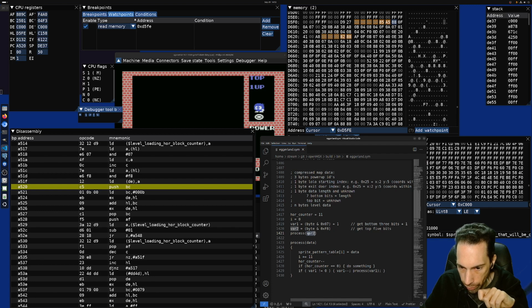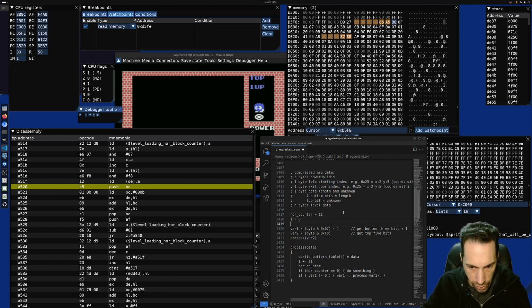So this variable becomes data, gets written immediately in the index in the pattern table, and then we don't have anything in var1. So this is going to be skipped, and then we loop back, right? So actually we are doing this, except, yeah, I think the function starts here then.